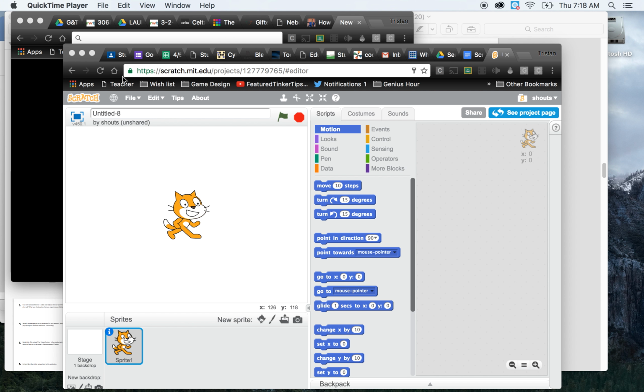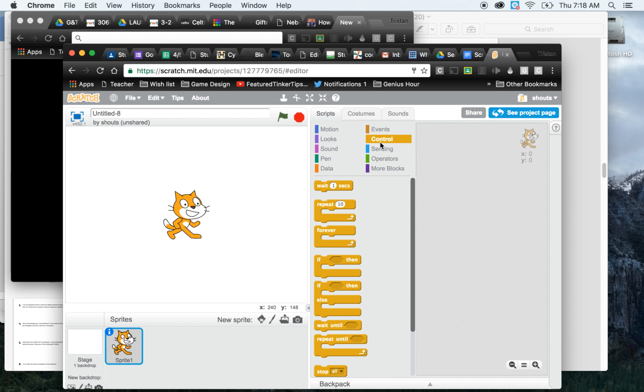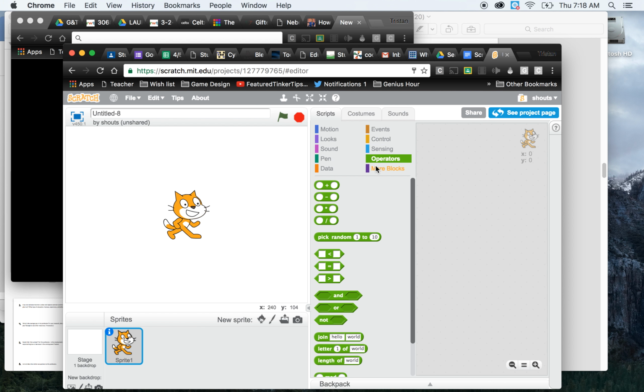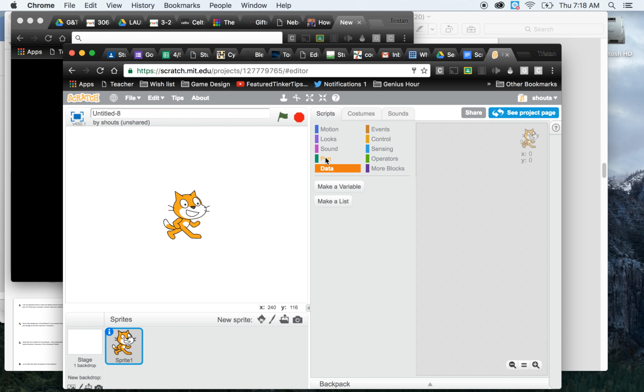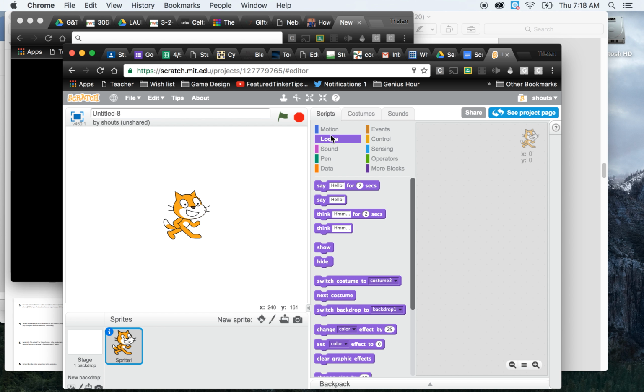Well, by now you've learned almost every block in Scratch. I mean, there's a few we haven't used, such as the multiplayer blocks and things, which you're certainly welcome to explore. I'm not going to probably teach those because we don't need them for learning programming.